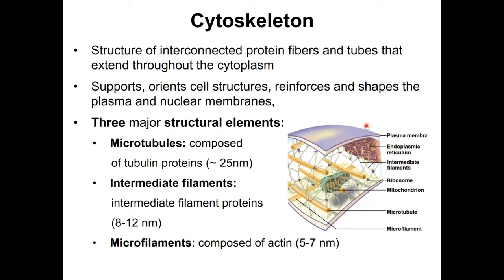Finally, the last structure we talk about in all eukaryotic cells is the cytoskeleton. The cytoskeleton is a structure made by several proteins forming different types of fibers or filaments, which have different properties and different functions. The overall functions of the cytoskeleton are different. They're there to support the organelles. We always imagine these organelles as free-floating inside the cytoplasm. In reality, they are anchored to the cytoskeleton.